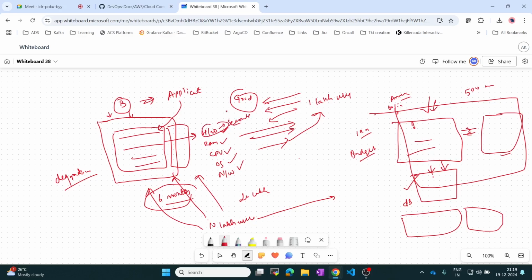To get the hardware, it will take weeks, or else in some cases it will take months. And in case you have to increase the RAM, then again there will be downtime in that particular server, because you have to turn it off and then upgrade the hardware, right? And then setting up these environments, everything is so complex.